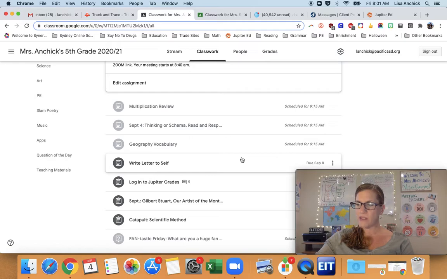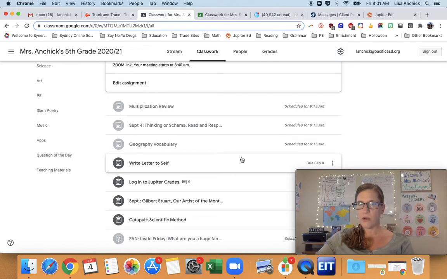All right, in math today, you have a multiplication review. You can continue writing the letter to your future self. You have the art assignment, which is due on Tuesday, and your catapult, which is due next week. If you are done with those things, you can read more, you can practice, you can go into Clever, you can click on some of the other applications that are available to you. So you can go to Epic. There are different things that you can do.